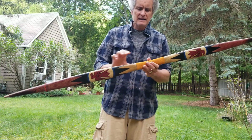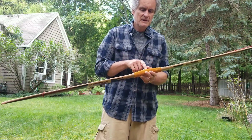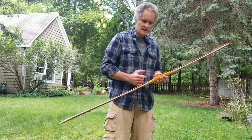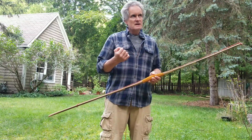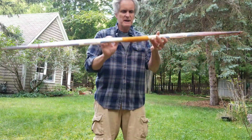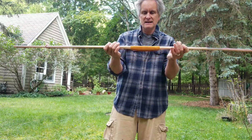The transition from the wide limbs to the narrowed, thickened handle, if it bends throughout, you are going to have compression issues here. There's more movement because of the bend, and so you are going to wind up having compression failure if you have a whitewood bow: red oak, white ash. Other woods along that route are considered whitewoods. You're going to have compression failure here. And so this is a non-bending handle for a 50, 55, 60 pound paddle bow, my design.